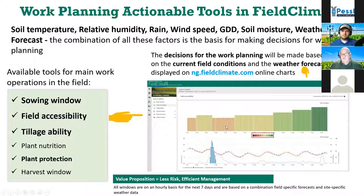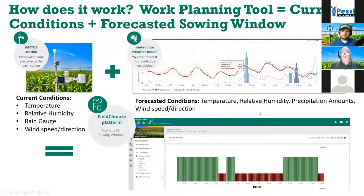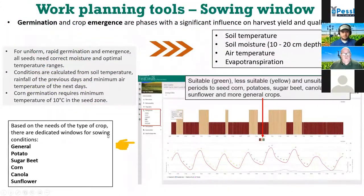This is field accessibility — it's saying the field accessibility, because of a heavy rainfall event, is poor at that location, and it gets better going forward because of drier and warmer conditions. That's an example of a work planning tool for field accessibility, updated hourly based on the forecast for that pinpoint location. Under sowing, we can break it out further — we have general, potato, sugar beet, and corn. For corn specifically, we want rapid germination and emergence — we should be looking at conditions rather than using a 'get the seed in the ground as early as possible' mentality.